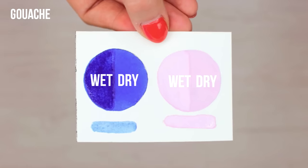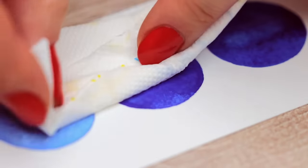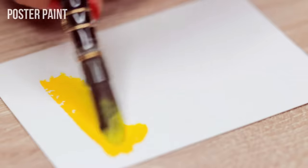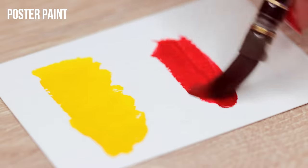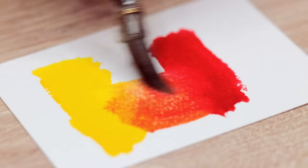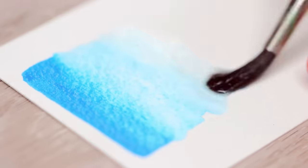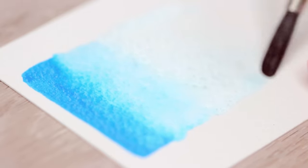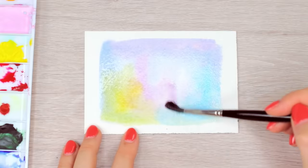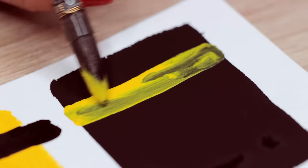Keep in mind that with gouache, the colors that are dark tend to lighten, and light colors tend to darken when they're dry. Traditional gouache and poster colors can also be reactivated with water, so you can change things up or lift off the paint. Poster paint is also really vibrant, but since some colors are made with multiple pigments, it's easy to create muddy paints or less vibrant colors when you mix them together. But you can still layer both gouache and poster colors, or thin down the paint with water to create light layers, but because they're so opaque, the result might look less delicate and more grainy compared to watercolors. You also need to be careful not to accidentally reactivate the paint underneath and create muddy colors.